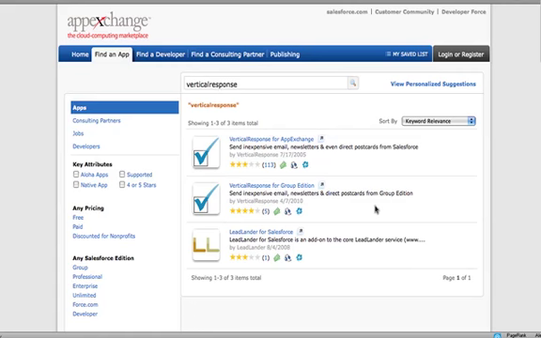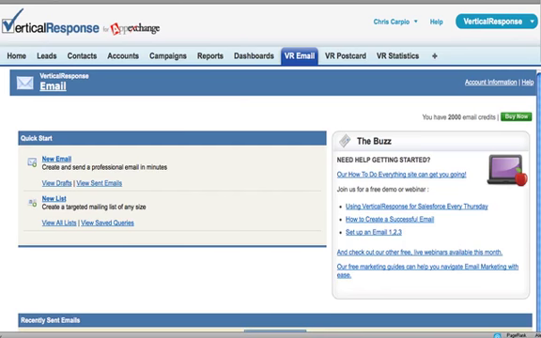You do need to be the Salesforce admin in order to do the installation. So if that isn't you, you just need to ask the person who is. You're not charged to do the install, so you can actually test out our program before there's any kind of charge involved. So again, once you've done the install, you'll see these 3 tabs.